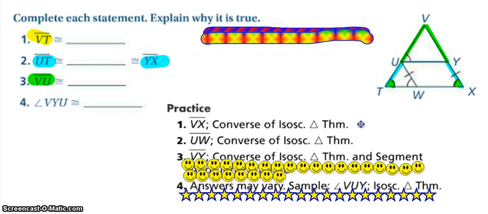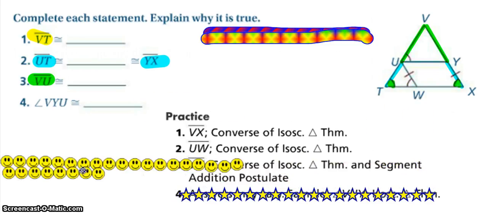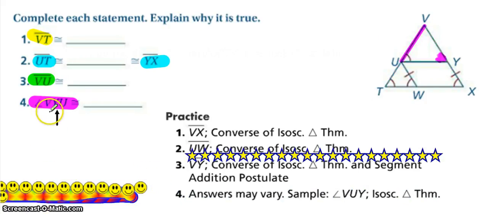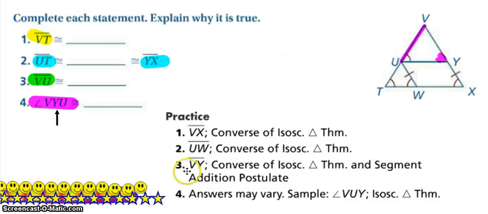I can prove, I'm kind of blocking stuff, I can prove that they are congruent. So when I'm looking at angle VYU, that's this angle over here that I've highlighted in purple, so it relates to the opposite side of VU, and since I just proved that VU was congruent to VY, my VY side right here relates to my angle here, VUY. So you could either call it VUY or YUV.